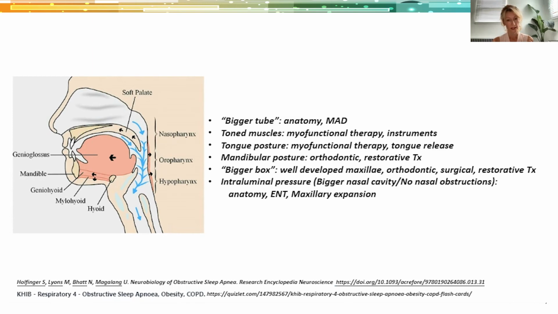And also through the maxillary expansion, what is interesting is that our palate is the floor of the nasal cavity. So if we are able to expand our palate, we're also expanding the nasal cavity. So now we have more volume in the nasal cavity for air to go in smoothly and create less discrepancy that would create collapse in the pharynx. So all of this is something that we can look into, we can evaluate, and make sure that we don't make worse for our patients as we do our restorative treatments.